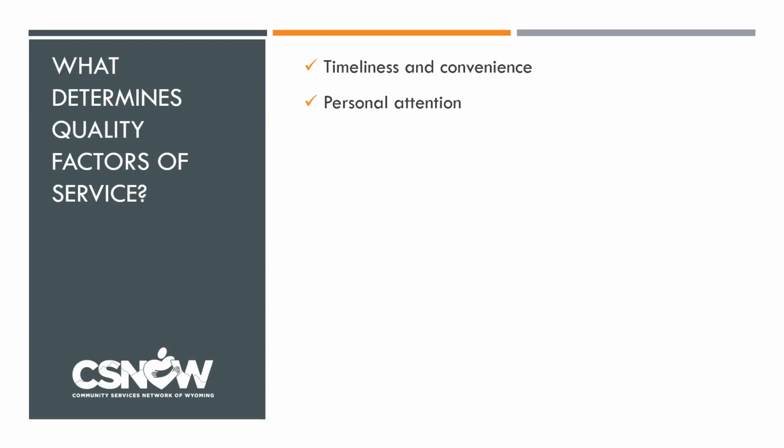Now, in the era of COVID, that got a little bit more challenging, right? But we've all gotten better at being able to either FaceTime or Zoom or Google Meet our clients if we're not able to meet with them face to face. How about your reliability or your dependability? Those things are super important too, because our customers and our community has to trust that our agency is going to do what we said we're going to do. Are we dependable, or are we flaking out on people? Are we the ones that are canceling our appointments? Are we the ones that don't have regular office hours?